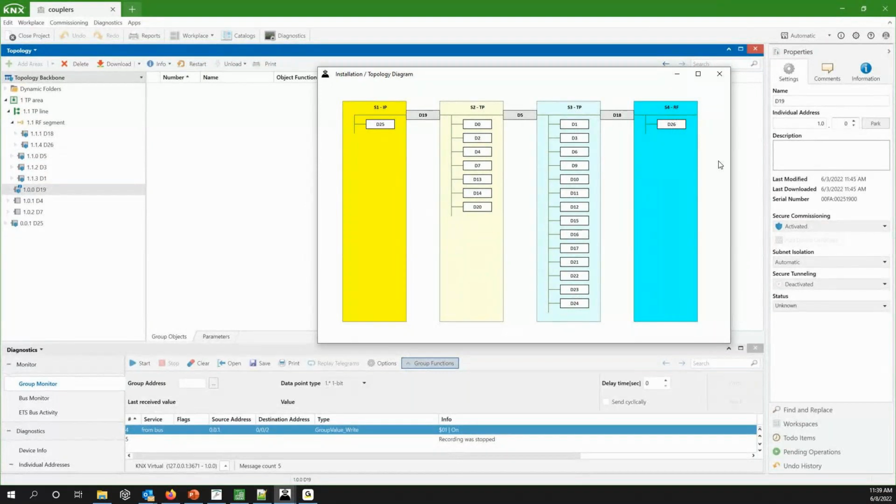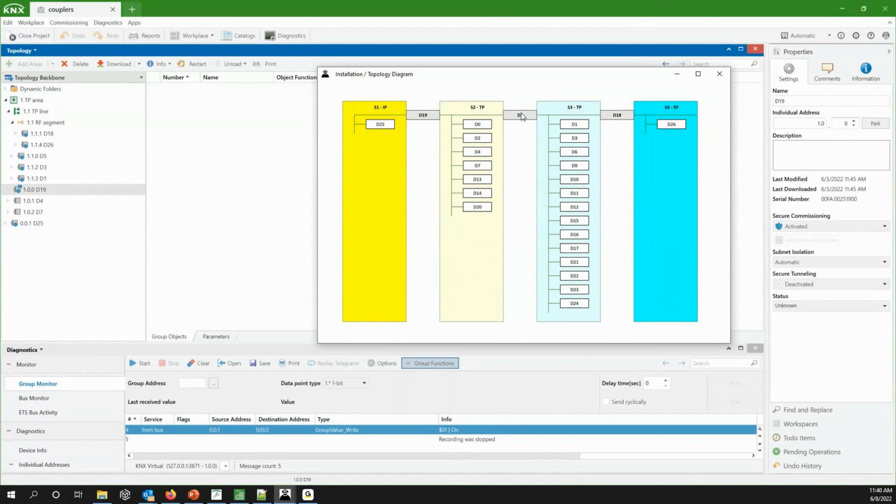Now, for your question: how does the proxy configuration, or even the coupler in general, how is this configuration done, and where is it stored, etc.? Well, the first thing that I can say is that all of this is done automatically by ETS. That's a great thing, because if you need to do this manually, I think that's not a good idea. So it's better that we have a tool for this. It's called ETS.